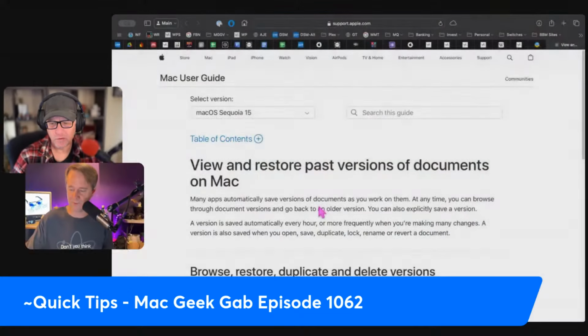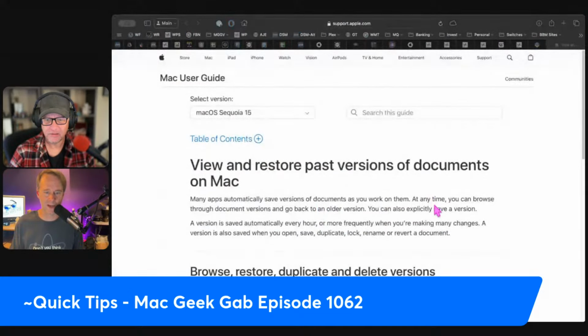That will give you a list of all of the versions of that document that Pages has. He says it's supported in the iWork suite, Preview, and TextEdit. And there is even a support article about it: view and restore past versions of documents on the Mac.